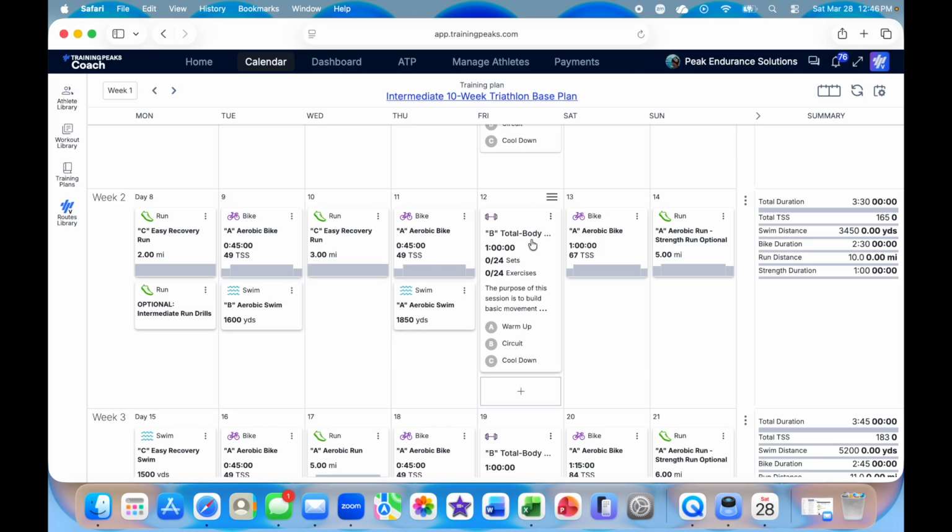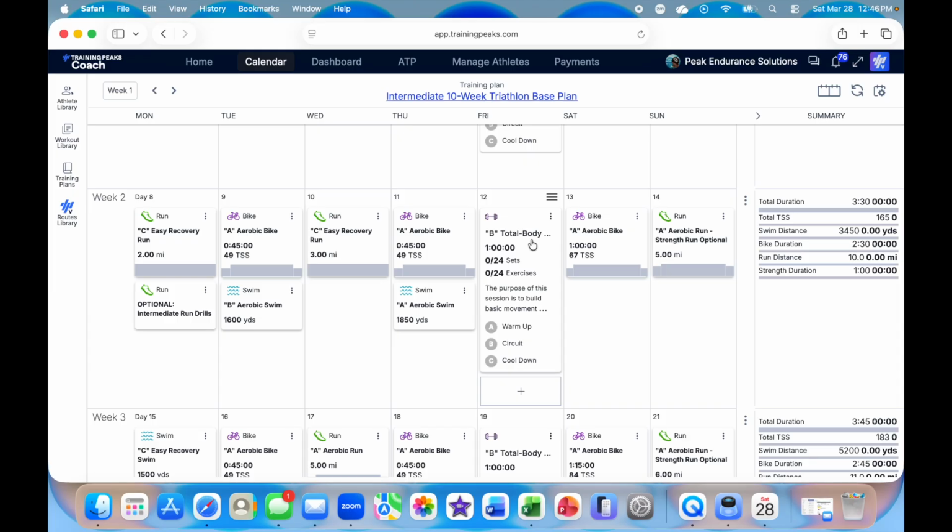All the strength training is labeled as a B session, but really think of that as an A session. I only leave it as a B just because if you had to cut it, you could, and missing a week of it obviously isn't the end of the world, and it's not going to have a significant detrimental impact on the overall goal of this plan, which is to build a base of triathlon specific fitness. But still try and get the strength training in. Think of that as the last session to cut before you get to A sessions only. But the A sessions, you really want to try and get all those in.